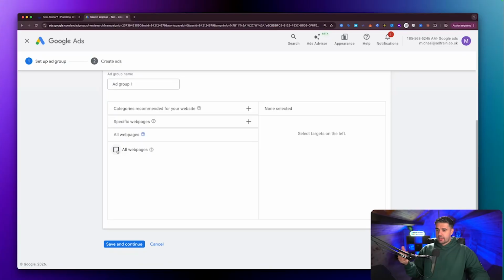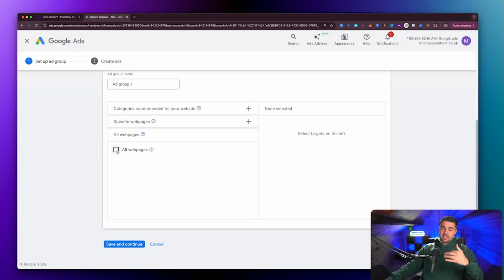Now, the issue with that, guys, is, well, what do you think the issue might be? Well, obviously, it's going to pick up your blog pages, your About Us pages. And we don't want to be paying for clicks for the office dog. We want to be paying for clicks for people who are actively going to search and convert. So this is the real important thing. Are we going after sales or leads? We covered all of that. Are we going after all pages? This is where we make the decision. And this is where a lot of people get it wrong.